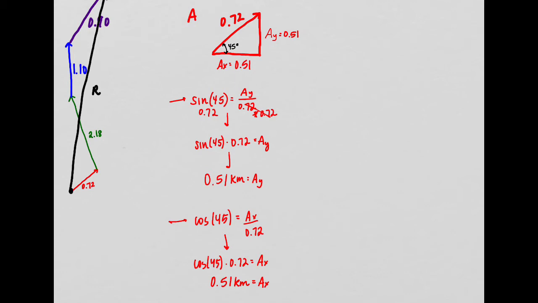So what you're going to do is go to mode, which is in the upper left, next to second. You're going to go to mode, and then that should be the third one down. You're going to see it says radian and degree, and you want it to be on degrees, not radians. So switch it if it's on radians, and then just do second and quit. And that should fix the problem.